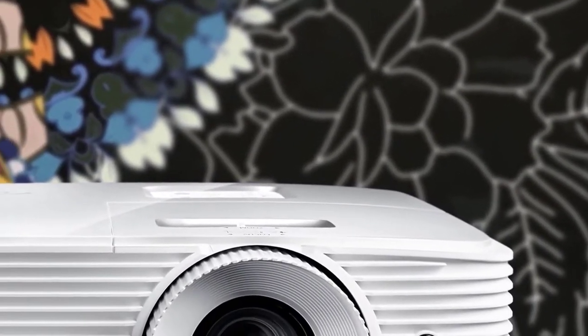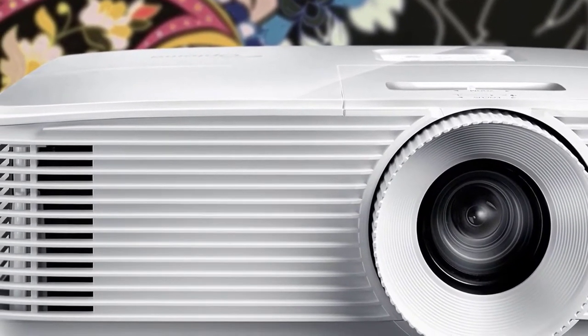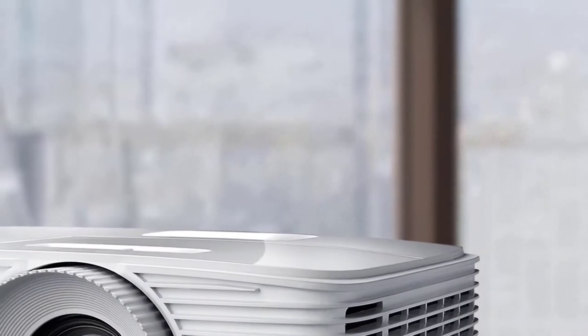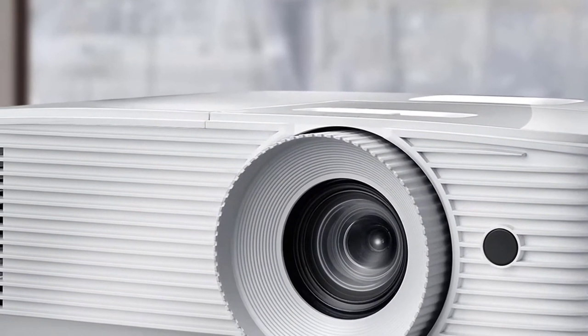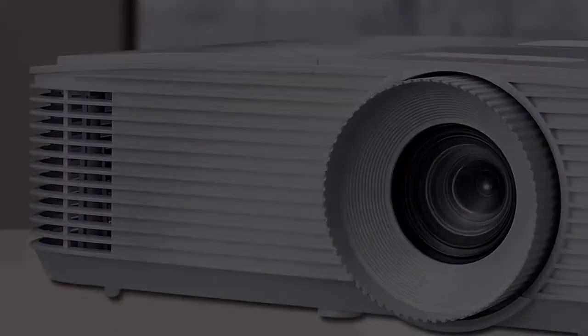Furthermore, I should mention that the Optima GT 1080 HDR has a very long lamp life of up to 15,000 hours, which is amazing. It has a speaker, which is ideal in a variety of environments. It can display true 3D content from almost any 3D source, which is brilliant. It has many more great features that'll make your long gaming sessions more enjoyable than ever.